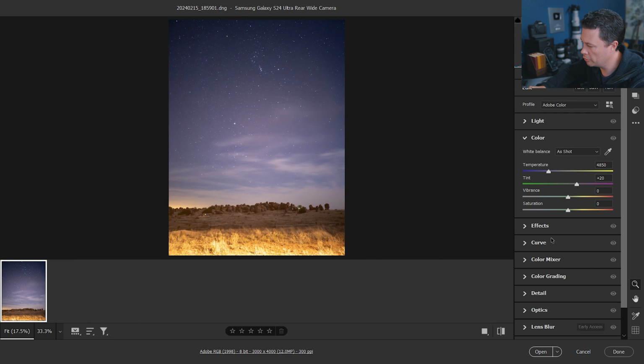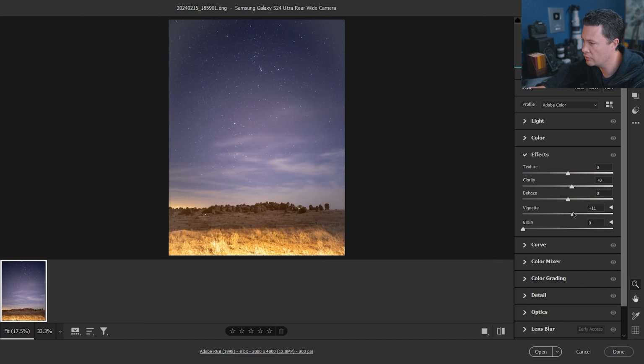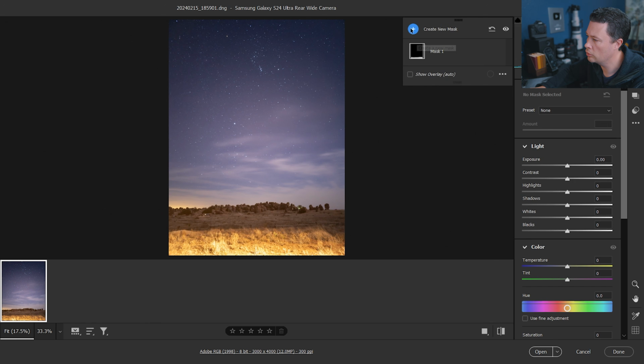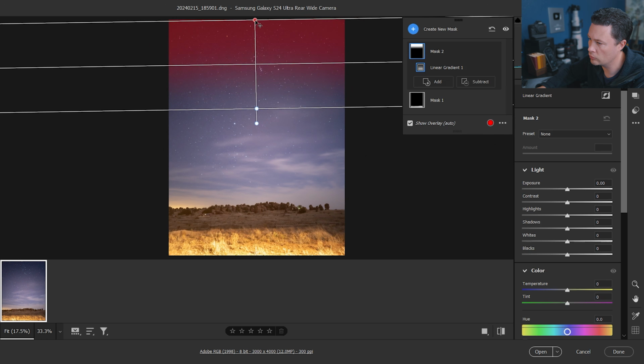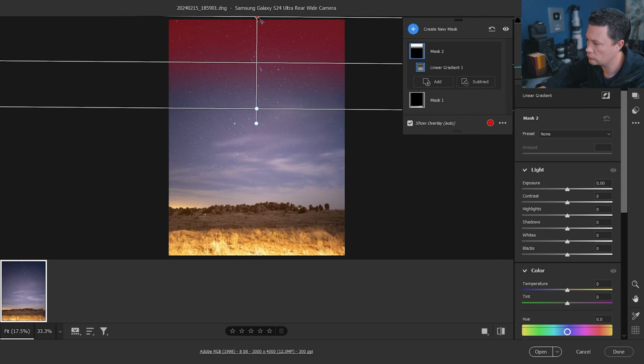So we can come back up here and we can do a reverse vignetting. So we can come in here to the vignette and look at that. We can just, I mean, just barely. And then we can also do a little mask and bring this down again, just like we did for the last one. And just bring up that exposure just a bit to kind of match it a little evenly.